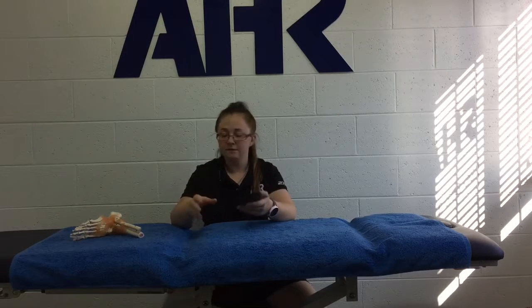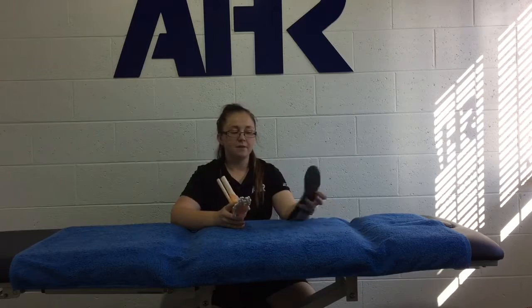So really, having something that will allow your foot to move is better than cramping it down, because that can play havoc not only on the toes themselves, but if you're changing what's going on down here, it's going to affect the rest of the chain. Whether it's the plantar fascia, Achilles, shin splints, so the medial and lateral tibial stress syndromes, Achilles, calf, all that kind of stuff, as well as up in the hips and the lower back.